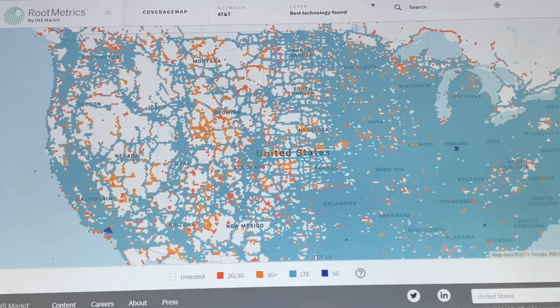So again, AT&T, very large network at this point too. They have expanded up to, I want to say now it's a little over 50,000 square miles of LTE with the FirstNet expansion. There's a huge expansion going on currently in Maine, also in Nebraska. The reason Verizon's not actively in those areas is because they have already expanded there, but there's a lot of expansion coming from AT&T there in the next year. So be on the lookout, definitely.